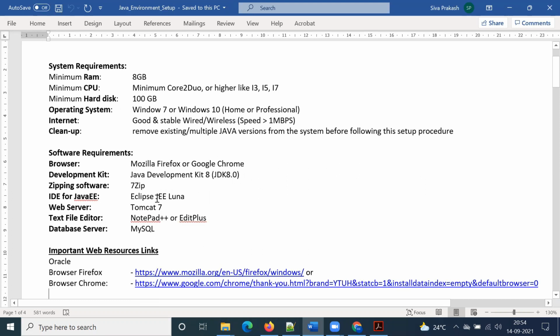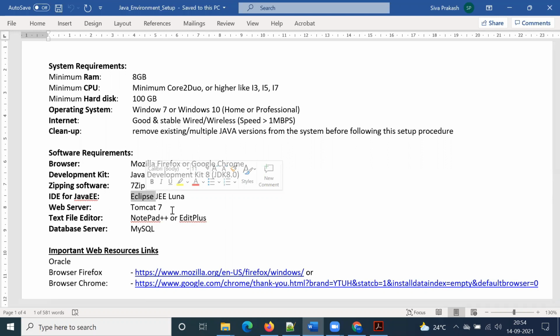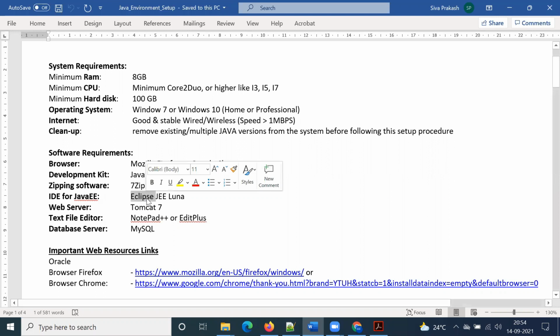And various other software like the Eclipse IDE for developing better applications and for better management and team management. Then a code repository, working in a team mode, like multiple people working on the same project and committing the code into a machine and building that. All sorts of these things. Eclipse also will be suitable software for you. And Tomcat 7 is a web server to host all web applications.